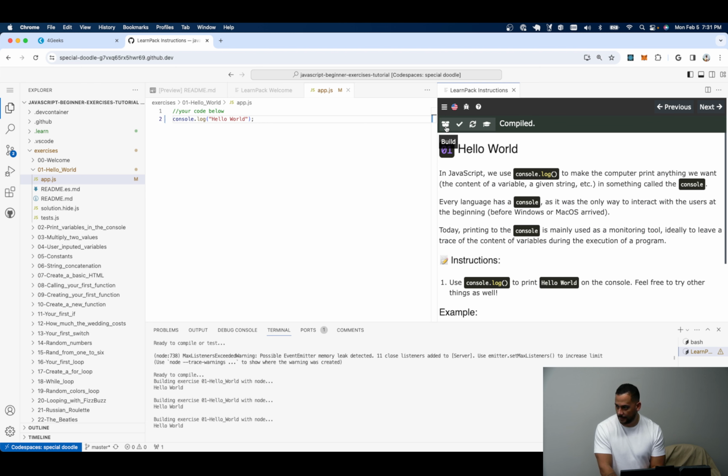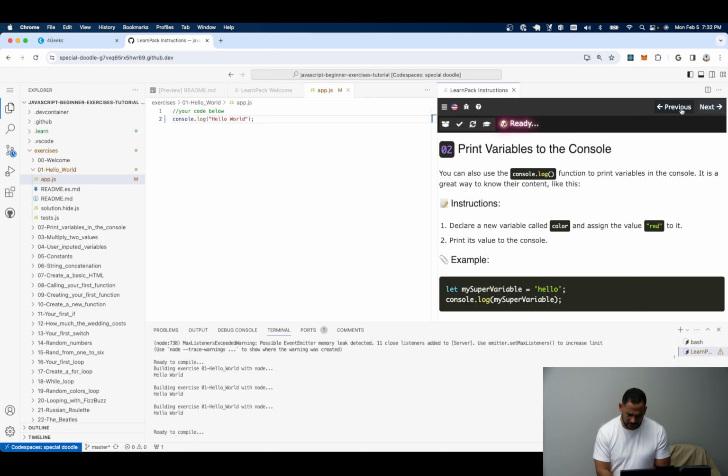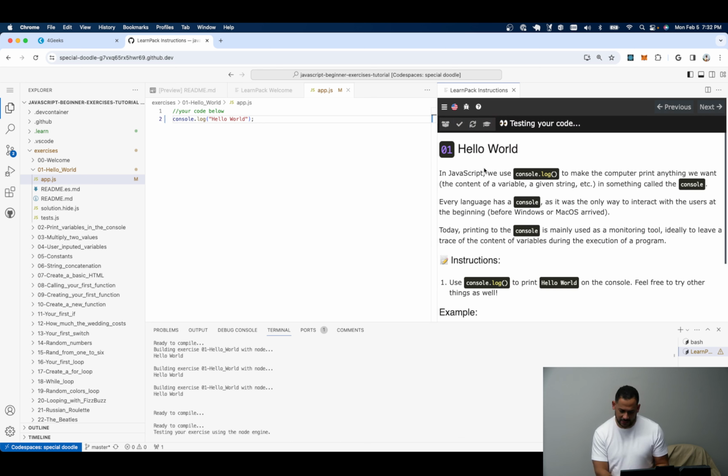Got it? Questions about console log? So the point of console log is also to help you print some variables that are in memory when you are not sure what is going on with that variable, right? So you can do console log this variable and it will print it, right? Cool. Next. Well, you can hit the test button first, so we're sure that your code is correct.